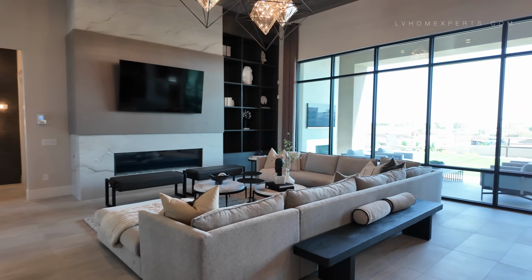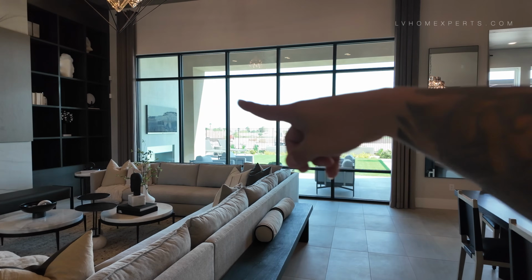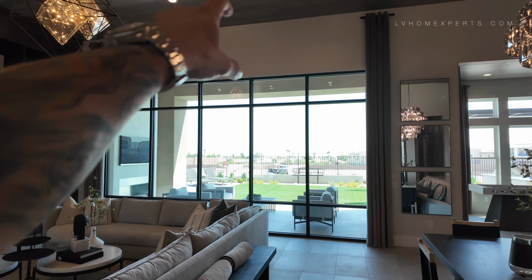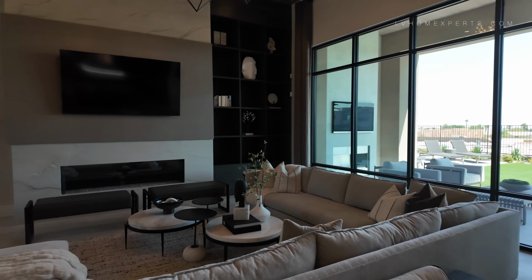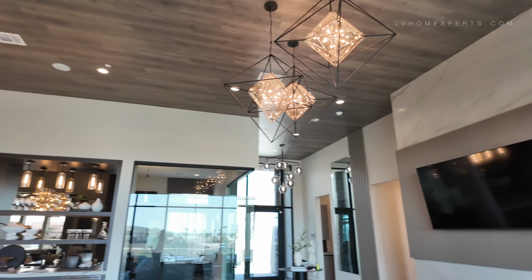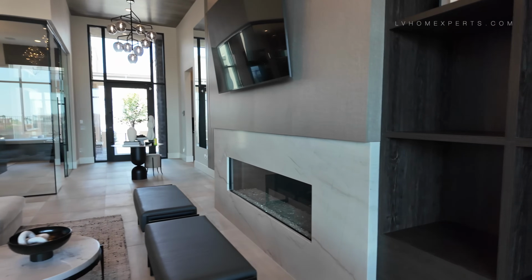A couple things here. We have some beautiful storefront windows. However, typically you'll have a load-bearing wall or a beam that goes here. It would be 2 large windows here. However, it looks like there was an option to do 1 storefront. That tells me if you do a large storefront like this, you have a heavy hitter header right there, okay? Optional fireplace as well, and some built-in cabinets. Obviously, cabinets also. As you can see, everything has been cladded. This is something that I would do probably aftermarket. Be a lot cheaper than trying to do it here. Also, I don't even think the builder even offers it.